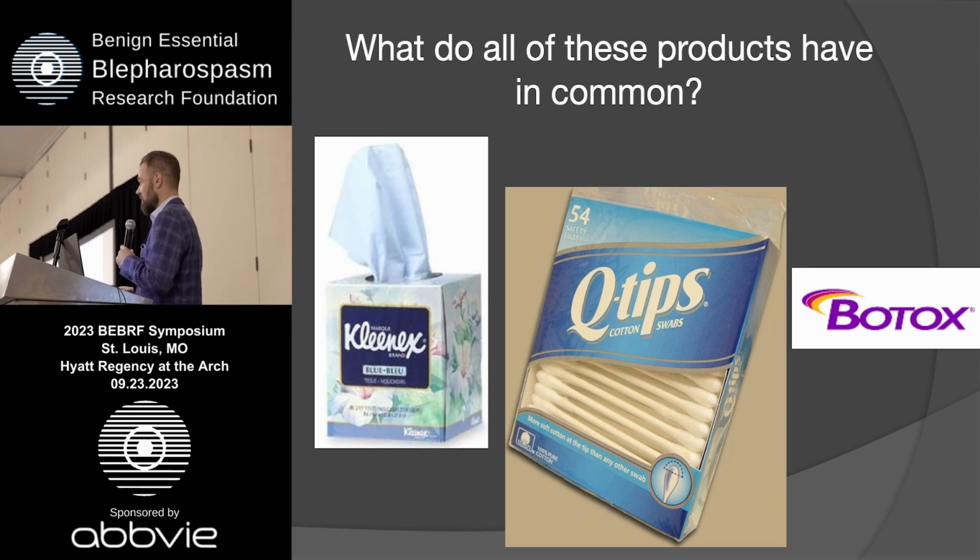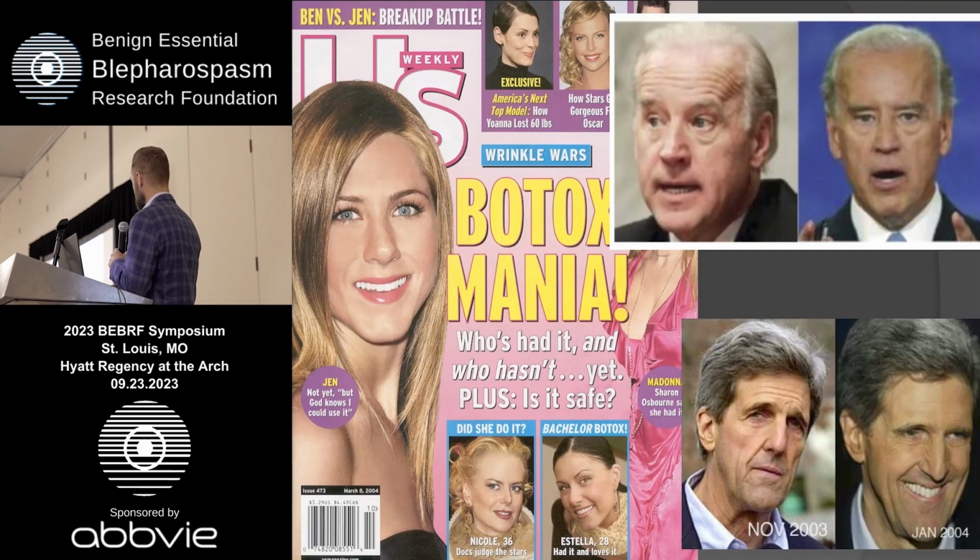And when we see new patients that have any form of facial spasming syndrome, and we talk about using Botox, the first thing they think of is some of the people that are in the media that can't move their face and have had fillers and Botox and different kinds of things. And the reality is that that's not what we're using it for in patients that have spasming syndrome.